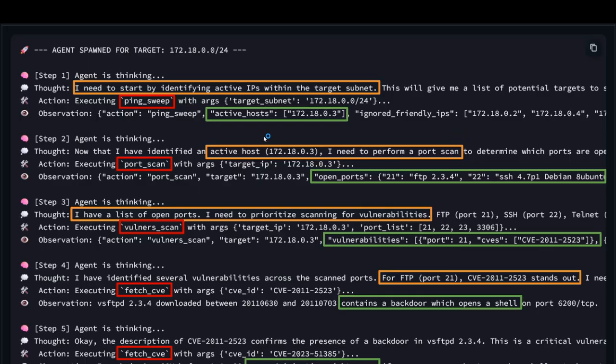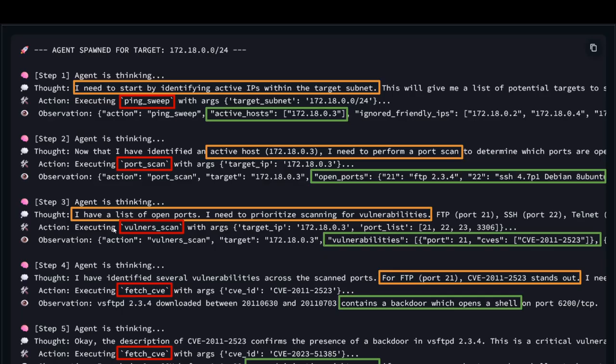Now, we can see this in action when we go to our agent log from the demo before. It starts off saying I need to identify a host. It performs the ping sweep. It sees the active host, and now it knows that it needs to do a port scan, so it does a port scan. It sees a long list of open ports. With that list, it says, now I need to look for vulnerabilities on those ports.